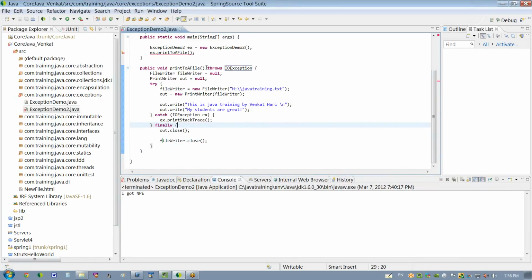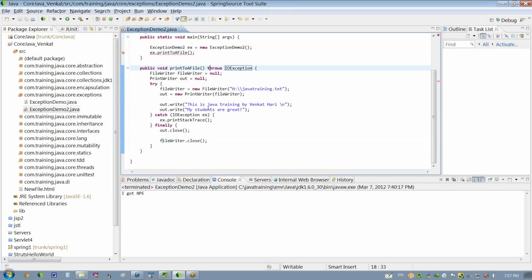You know why I didn't do it? You know why I said that's not a great idea? The reason is, if I'm not able to close the connection to my file system, I'm throwing an exception. Ask yourself, do I want to penalize my client if I'm not able to close the connection, which is very trivial? What can he do in that case?